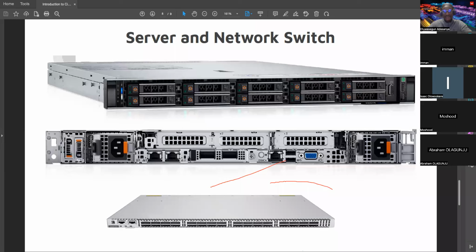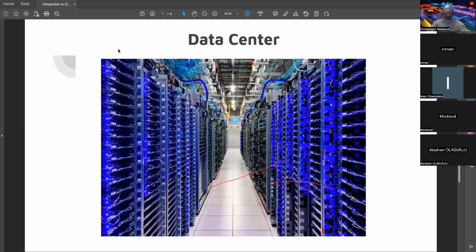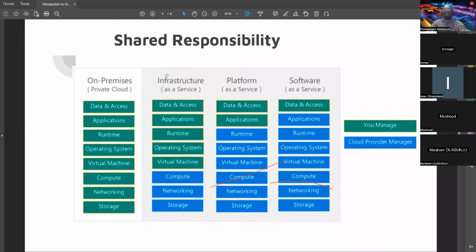Then we have an example of PaaS, Heroku. It helps you deploy. So when we are talking about a platform, you have the whole platform. So in a platform, what you're actually bringing in is your application. The data and the access management depend on you.